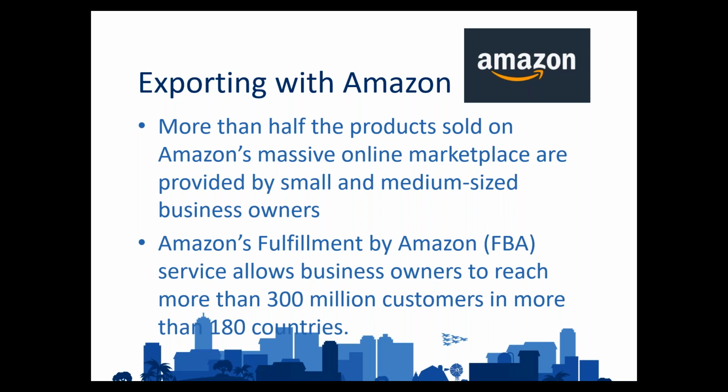Now, this is not to say that Amazon is without its disadvantages. The use of Amazon FBA comes at a fee based largely upon the size of your product and the method of shipping. And if you're not shipping a high enough volume, you may find out that the cost outweighs the return. Additionally, you can give up a considerable amount of control to Amazon when you use their services, which comes with its own distinct set of headaches.